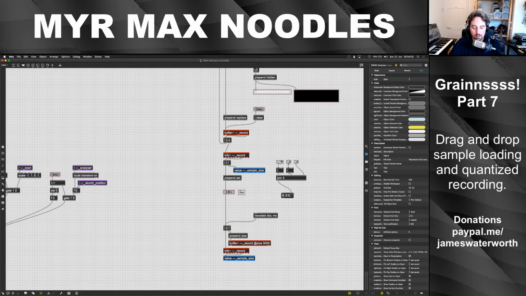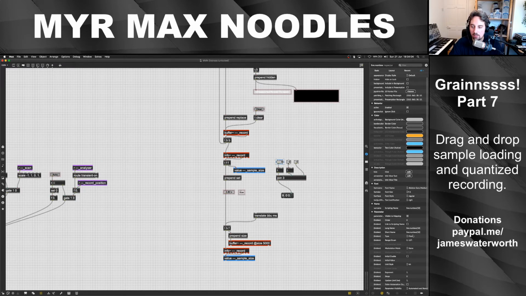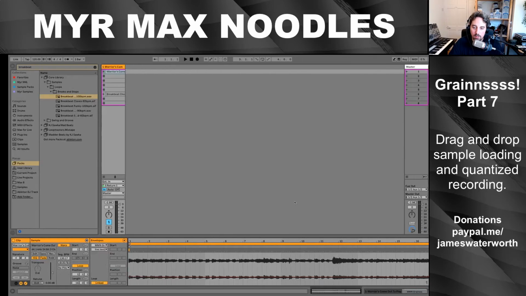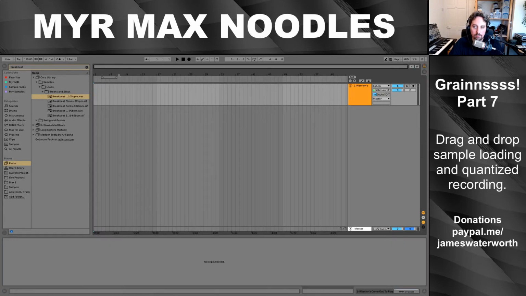If you look at a live.numbox in the inspector and go to its parameter mode, you can set its data type between float, int, and enum or enumerated list. That changes the way the automation looks in Live's automation mode. You may have seen before, when you select different parameters, the way the automation looks changes.